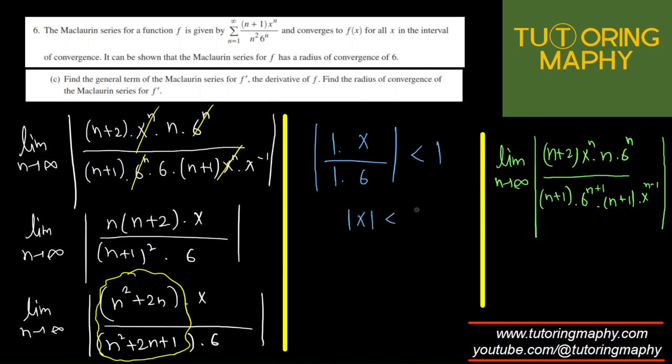So this means that absolute value of x is less than 6, which means that the interval of convergence, not that they have asked, but is this, and the radius of convergence is just going to be this. Obviously here we need to check the 6 and minus 6, so let me just skip writing it because I'm not sure about the terminal points. But yeah, the radius of convergence is definitely 6 over here, which is what they needed.